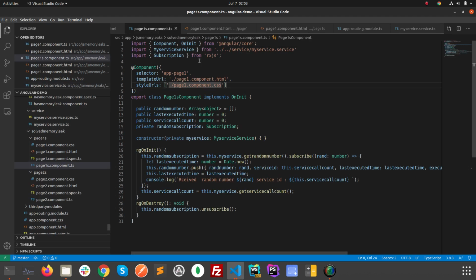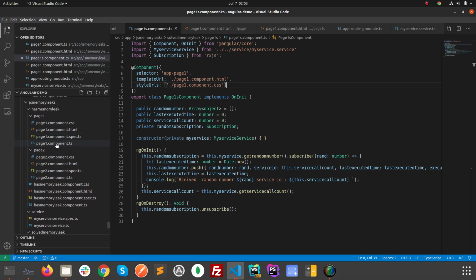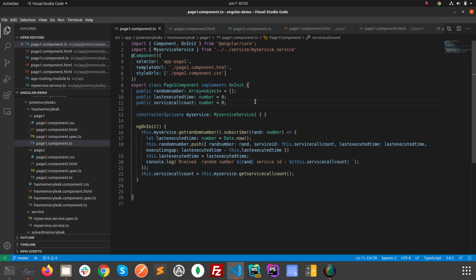And again, here we are just subscribing to it, and we are also adding a few other things like the service ID. There might be chances we are getting back to this page again and again.